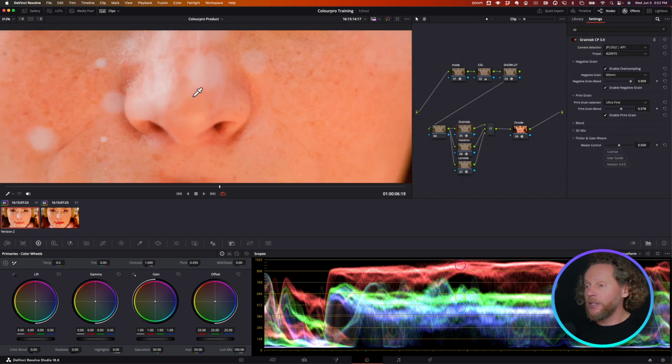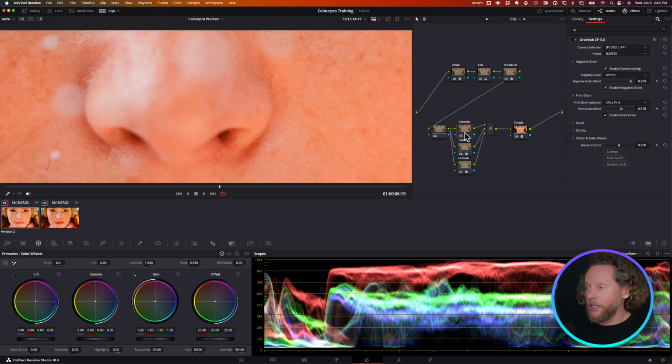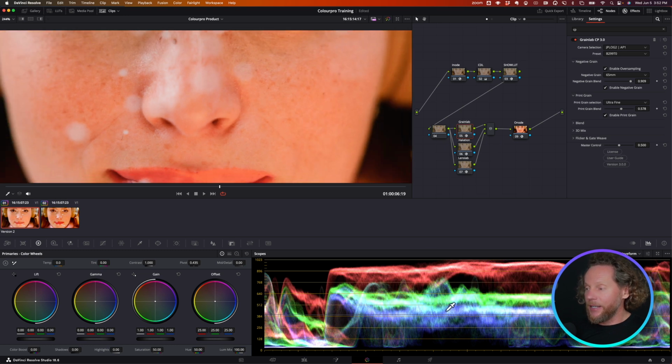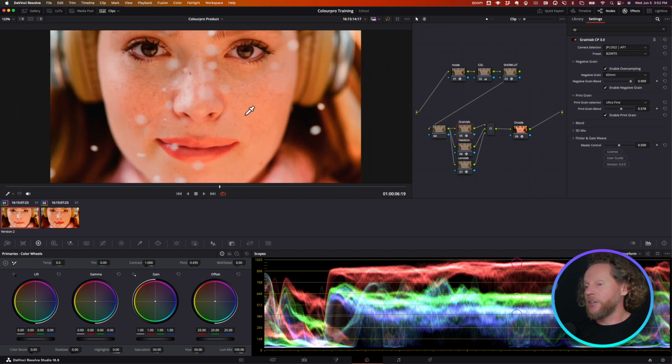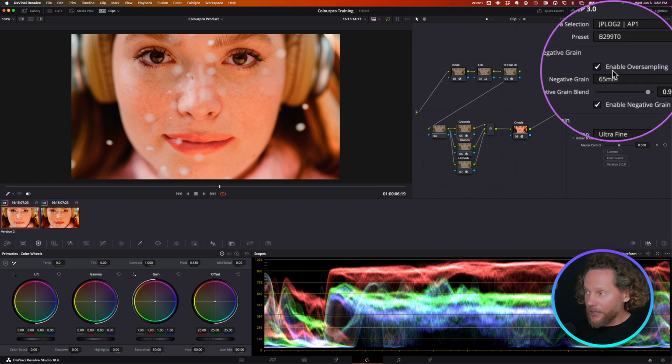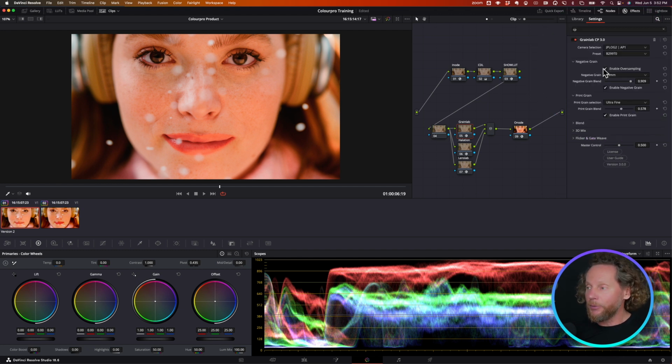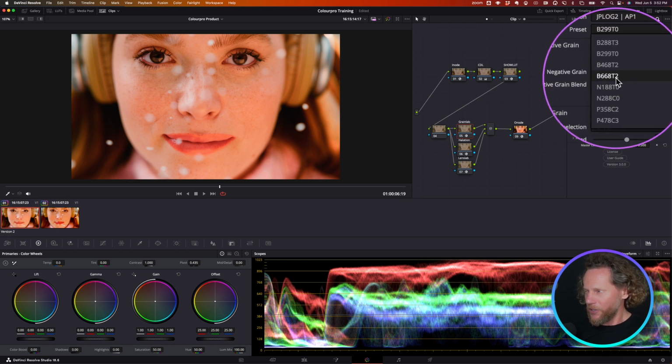Even if I zoom in really a lot, you can see that the plugin generates a very, very fine texture, and it is much more visible here on the scopes, but it's not so visible on our screen because we are using an oversampling setting. In a GrainLab tutorial, I'm going to go a little bit deeper into that and explain how all of these settings work. But in any case, I'm going to go for something much stronger now.